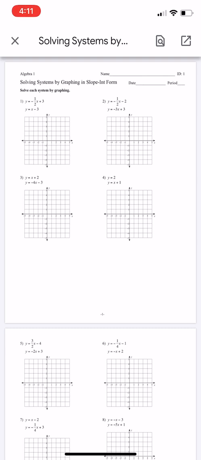Again, if you don't have an iPhone, you can still just take a screenshot, however your phone does that. You might have to Google it if you don't know how, but I'm sure you guys all know how to do it. Take a screenshot and then just go and draw on the screenshot, and then you can just submit that picture, okay? So much easier. Hope this helps.